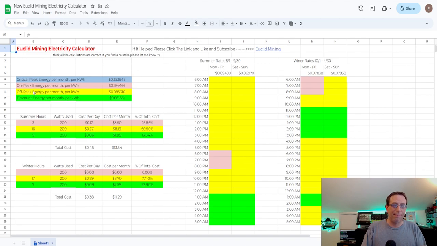Now, as you can see, typically I'm charged on peak for that period here and here. But for those 20 times a year, during that period, it reverts. Instead of being on peak, it goes to critical peak. And that's those 20 times. So tomorrow, for instance, we're in the winter. So from 6 a.m. to 9 a.m., typically we're very frugal when it comes to using the dryer or running the dishwasher in the morning or anything like that because of that higher electricity rate that's typically 19 cents per kilowatt hour. Tomorrow it's going to be 35 cents. So I really am not going to be running anything. I'm going to have like a helmet with a light on it, and you know, I'm going to be super careful tomorrow.